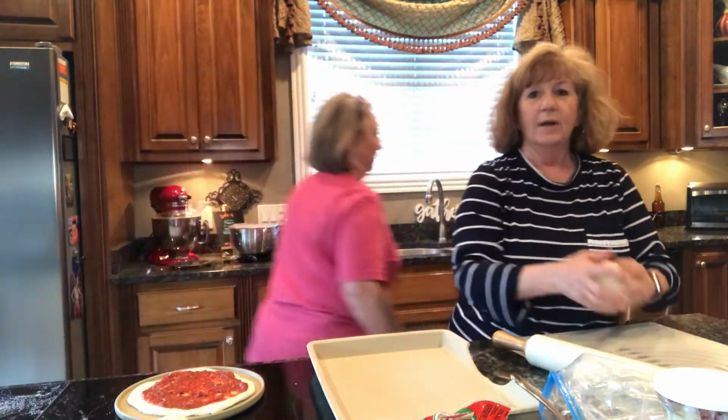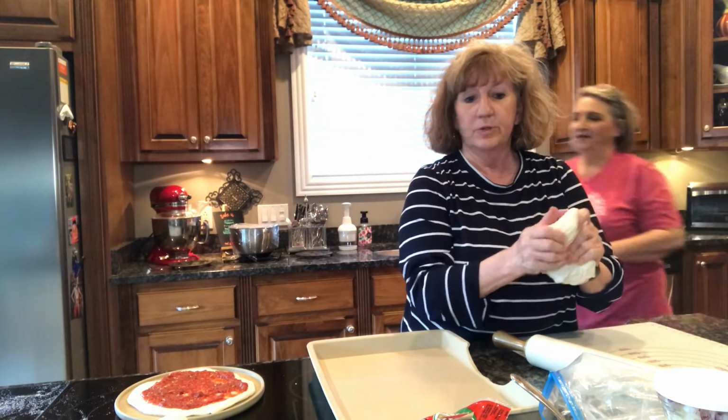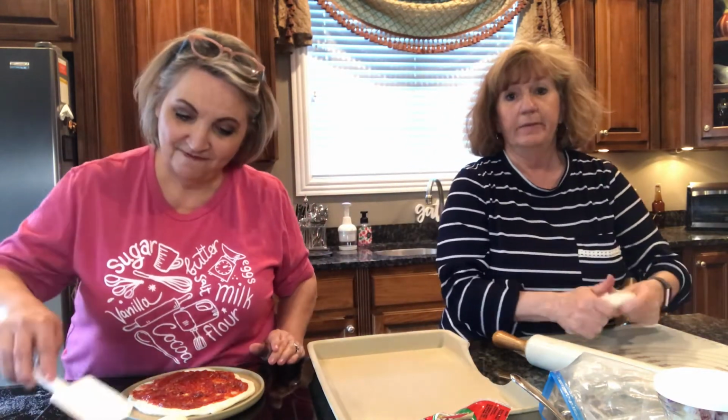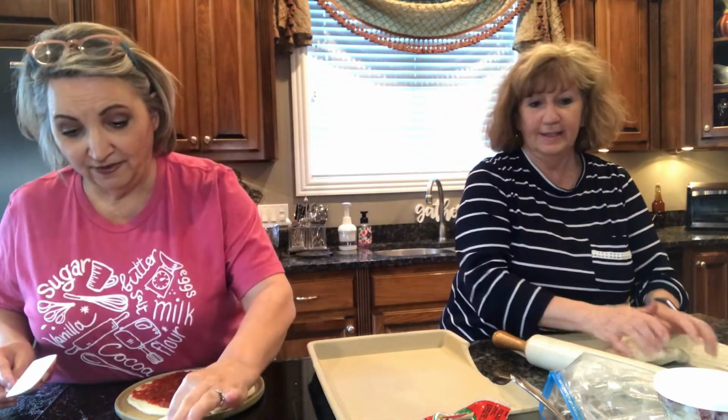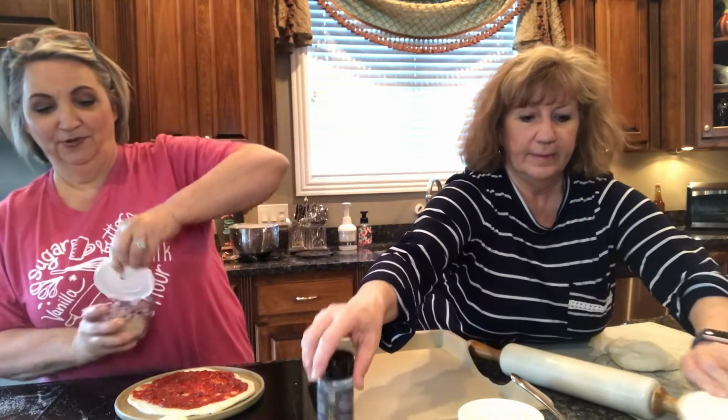All right, so what kind of things do you all like on your pizza? Put in the comments what you like. Are you a ham and pineapple kind of person? That's not my favorite, but okay. So you've already got the pepperonis on this one. Yes. And here's some more toppings.